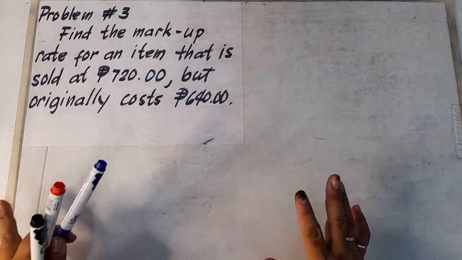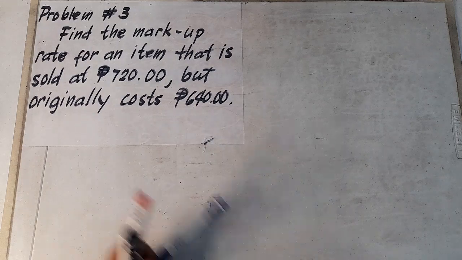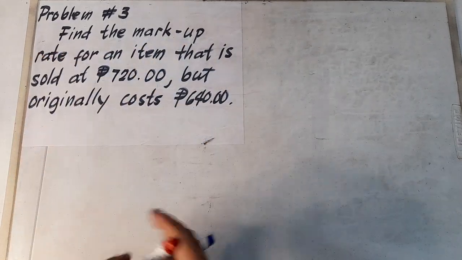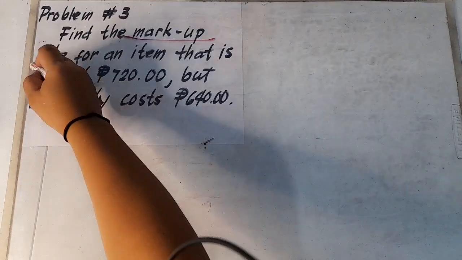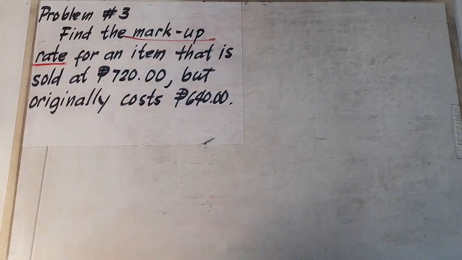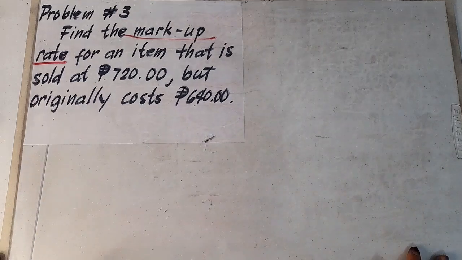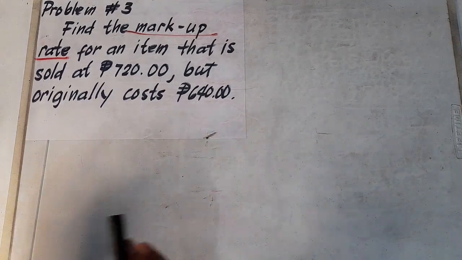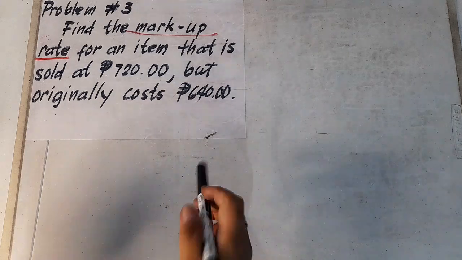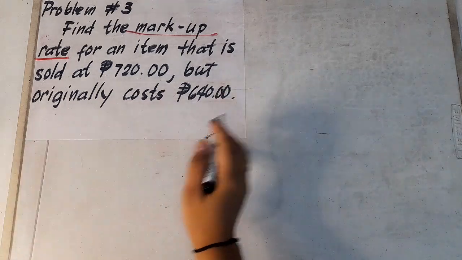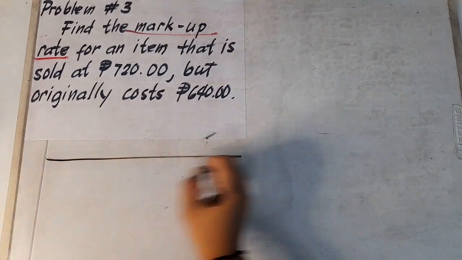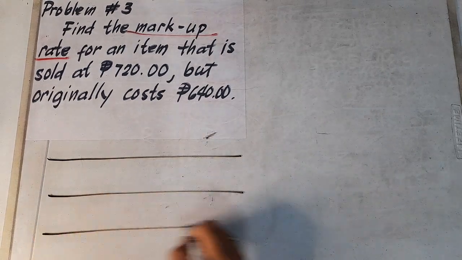So, kakaiba yan doon sa nauna nating problem kasi ang pinahahanap sa atin ay yung markup rate. Okay? So, we will be solving for the rate. But, as like the previous problems we will prepare our table of values before we solve the problem. Okay, so doon tayo sa table.